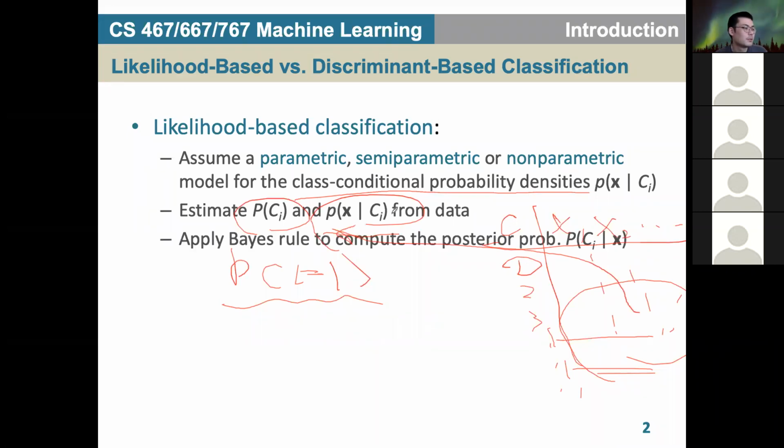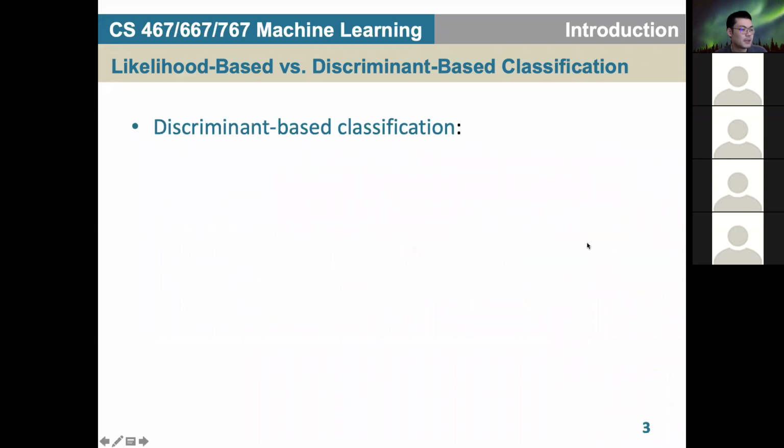And then what we do is we apply Bayes' rule to compute the posterior. So we know that the generative model times the prior equals the posterior. Of course it's proportional to, since it's divided by p(x), but this p(x) is constant. We ignore it, because for different classes it's the same. Let me clear this a little bit.